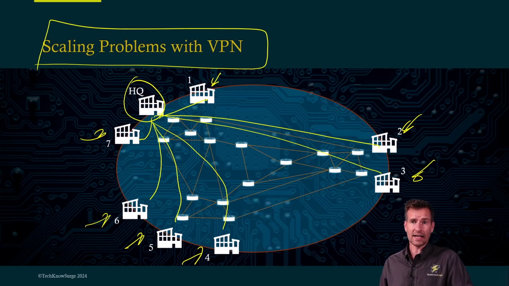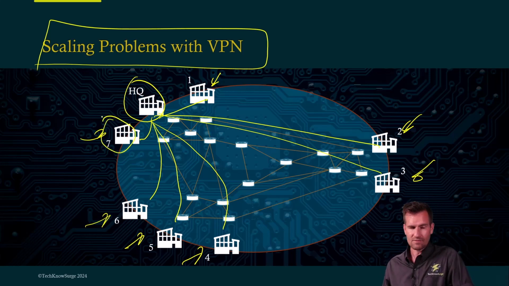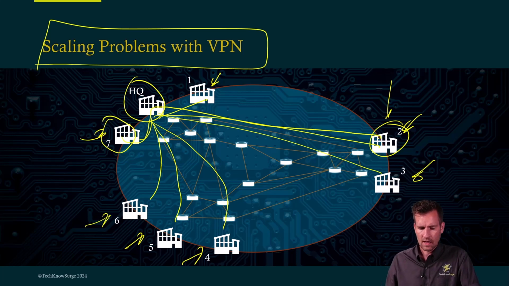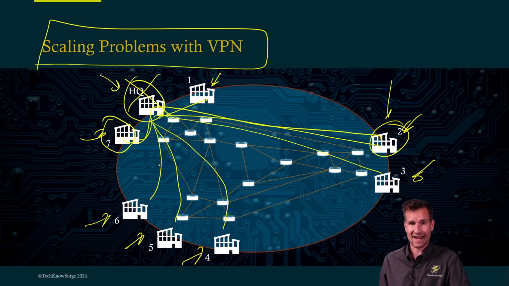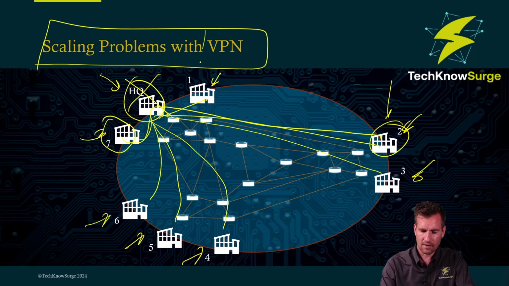Now this causes a couple problems. Let's say, for number 1, we want satellite 7 to communicate with satellite 2. Right now it has to go through the headquarters to satellite 2. So this causes delay problems because it's got to go all through the headquarter office, as well as if the headquarter office goes down, it creates connectivity issues between all of the different sites. It's not self-healing. So this is problematic with just a standard VPN.